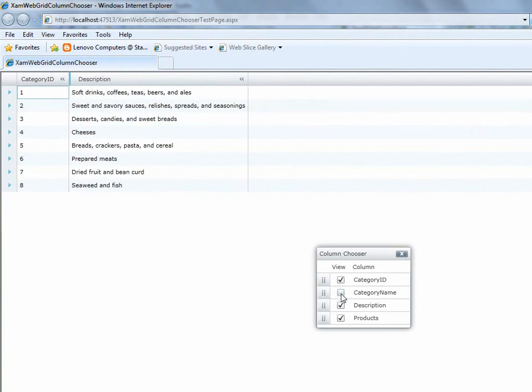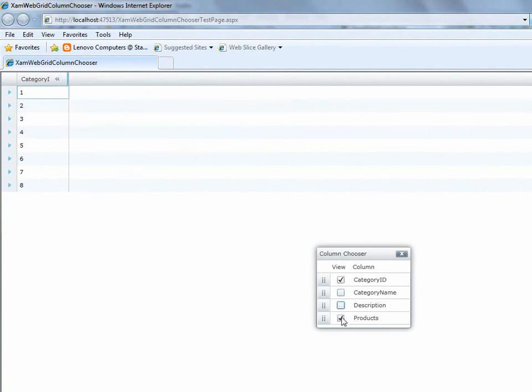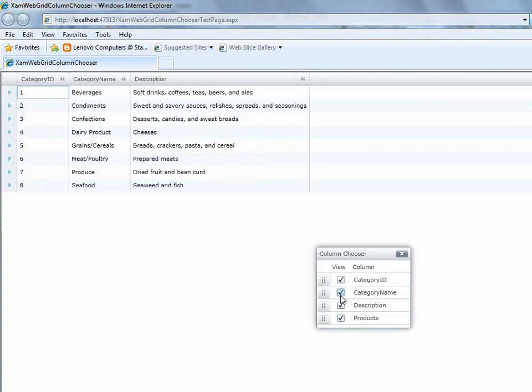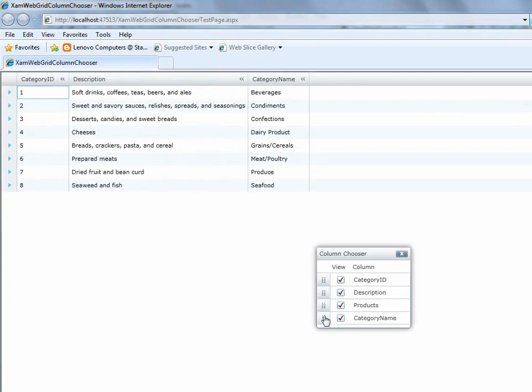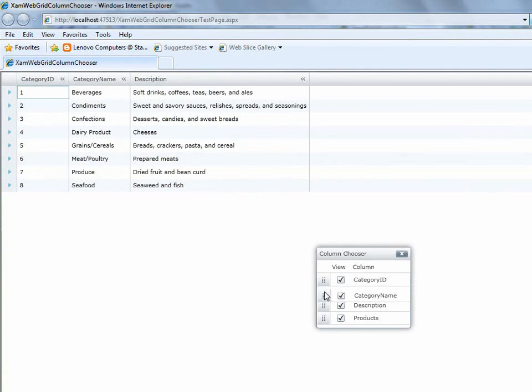Here you can not only control the visibility of each of the columns in your grid, but you can also change the positioning. So it's a couple of features built into one, and again, it's very simple setup. You just have those two properties off the settings object, and that's how you get the column chooser in your XAM web grid.